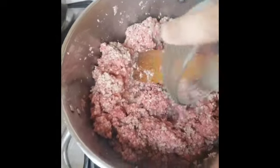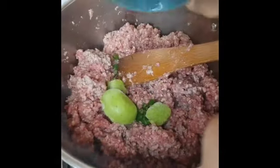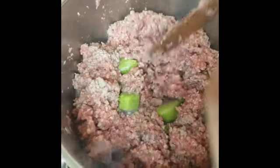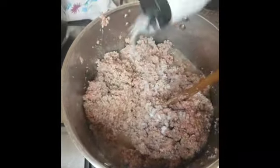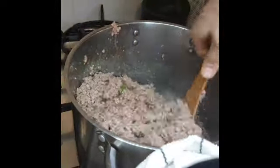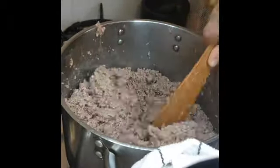Now I'm adding lemon juice, green chilies and ginger garlic paste. I'm gonna mix this. Then I'm adding garam masala and salt. So I'm gonna cook this till you see the water starts to dry up.